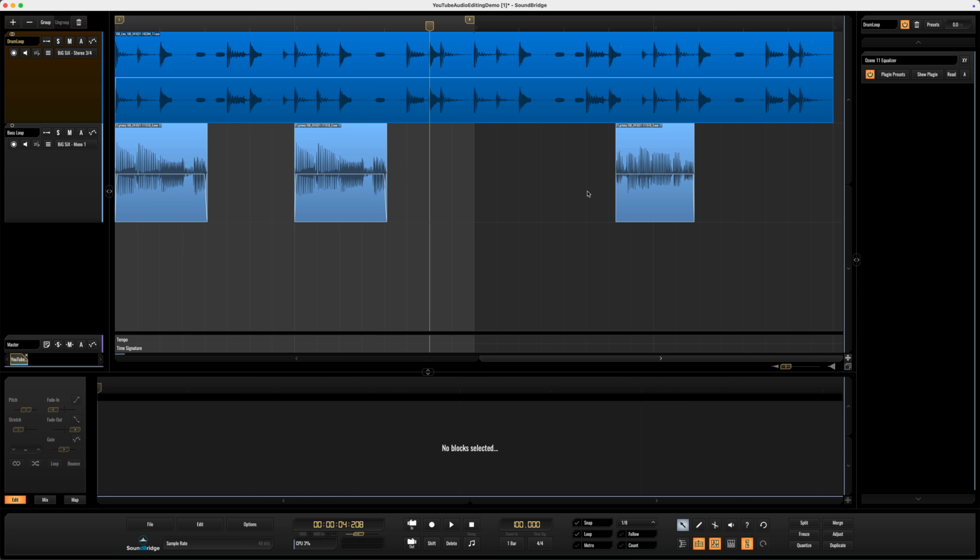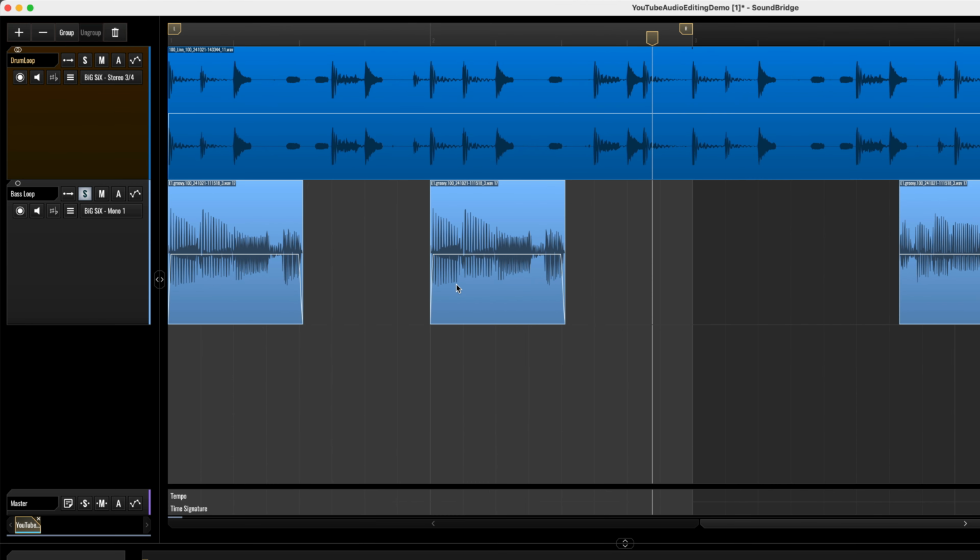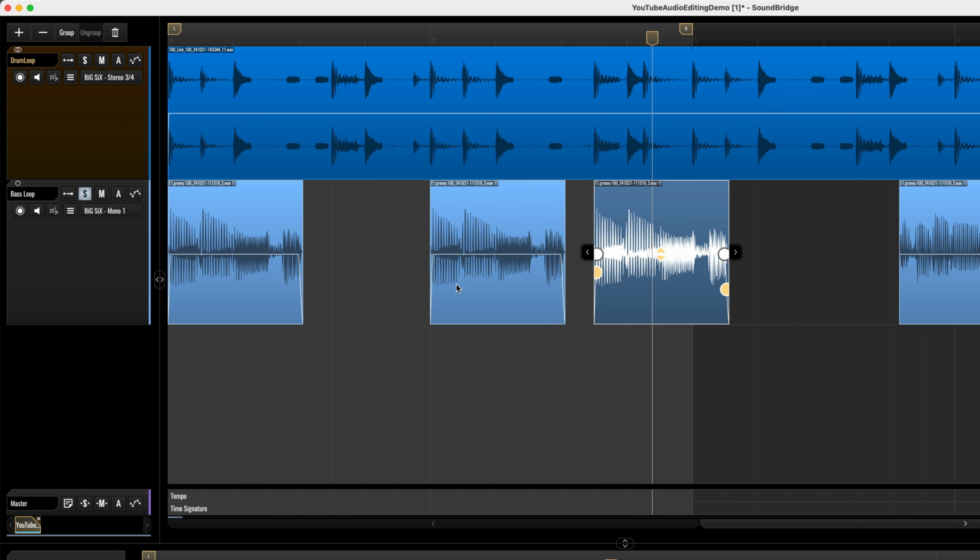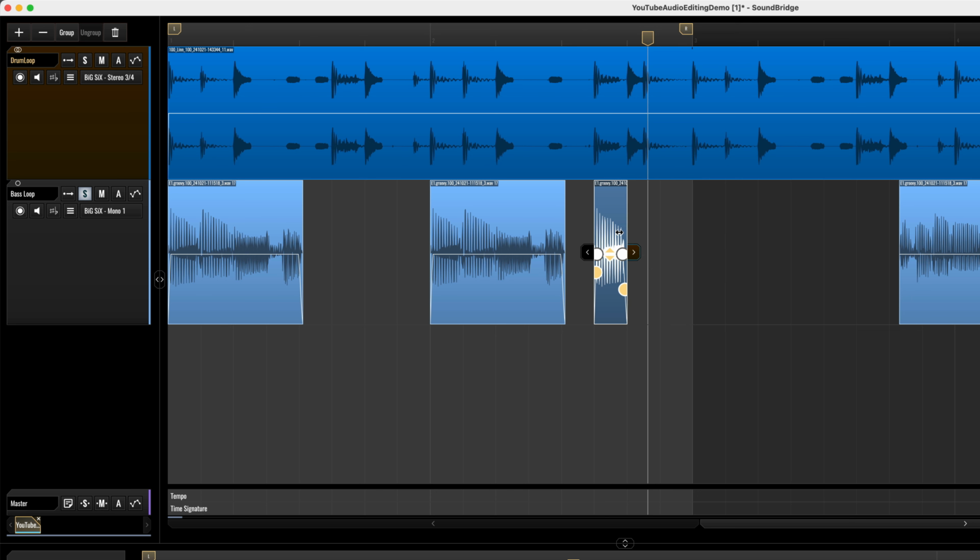And then what else have we got here in this one? I'm going to solo this a second. Now, if I want to position the playhead so it starts at a different spot, I can just drag it where I want it to start. All right, so I've got an idea. I'm going to duplicate this again, and we'll just shorten this up.